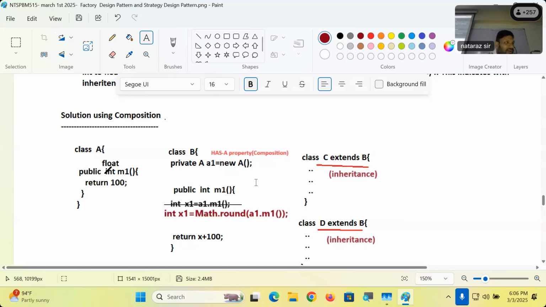Math dot round off A1 dot M1. It is simply returning the x1 value, or not, guys? Say something, my dear. I want a reply from you people.